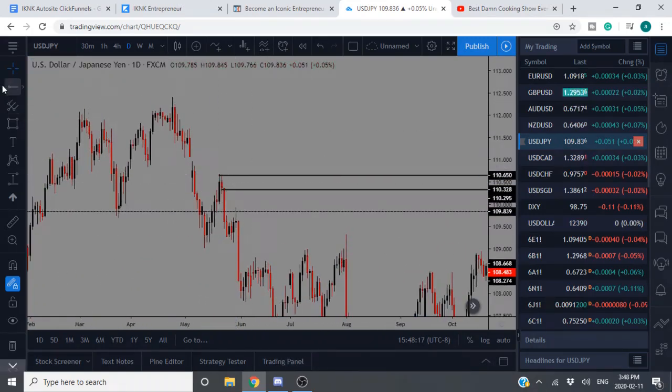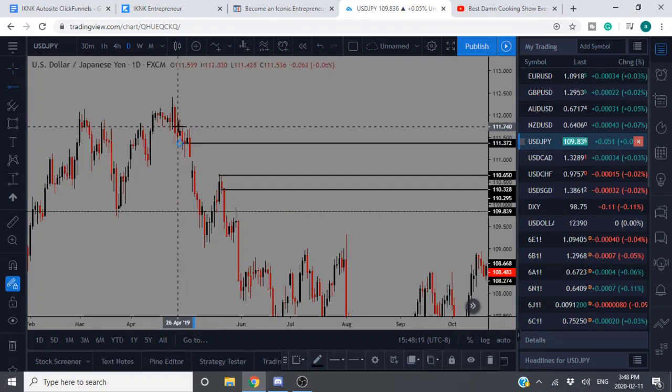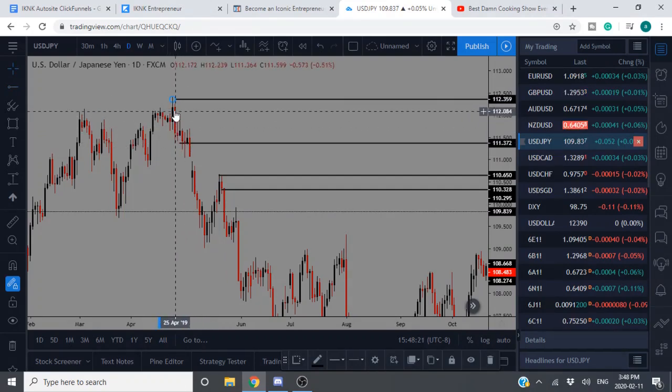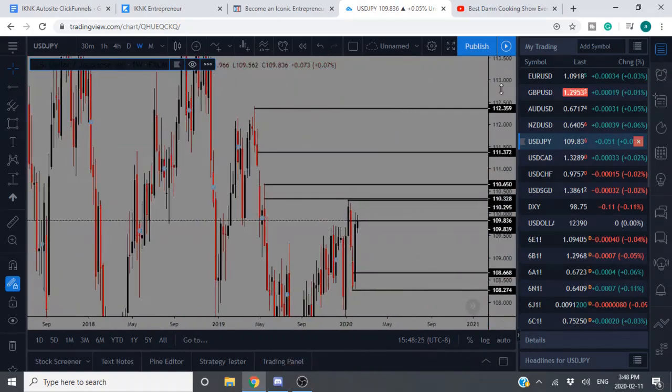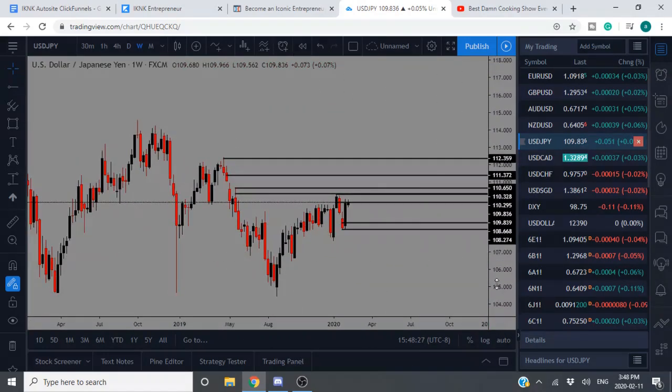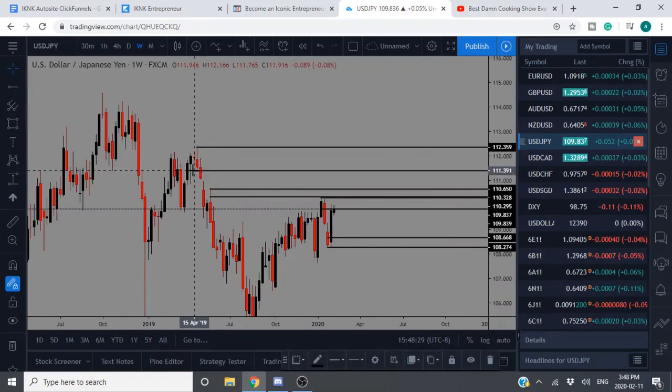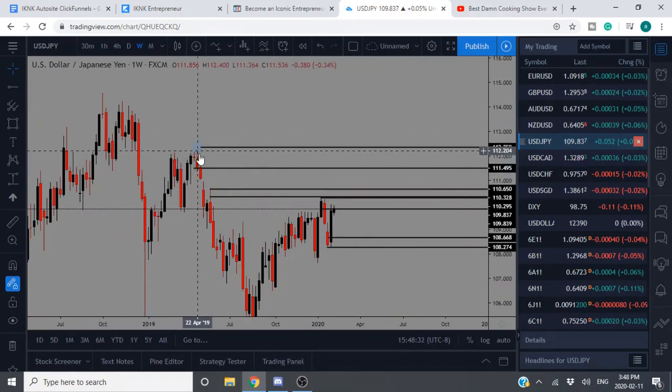If that fails, well then I would personally look for probably all up in this area. It's probably like a weekly or monthly supply zone if we go to the weekly time frame. So based on the weekly time frame, that would be the whole weekly zone. So if prices do manage to break those previous supply zones as we talked about, well then those are the supply zones that I'd be interested in buying. Okay.